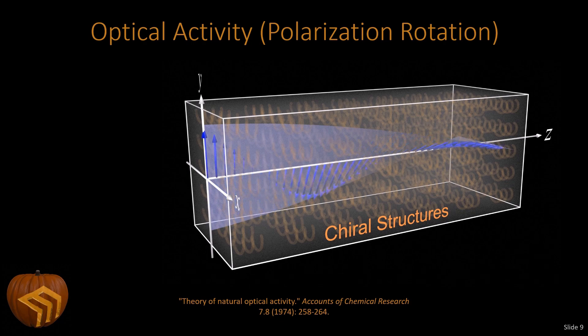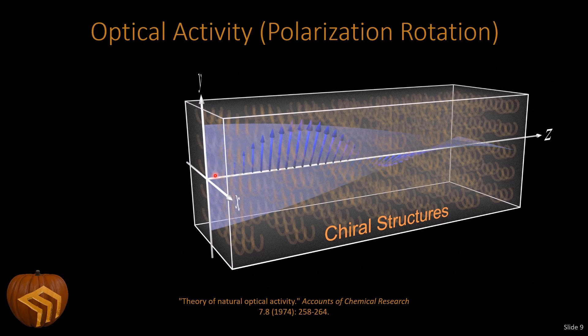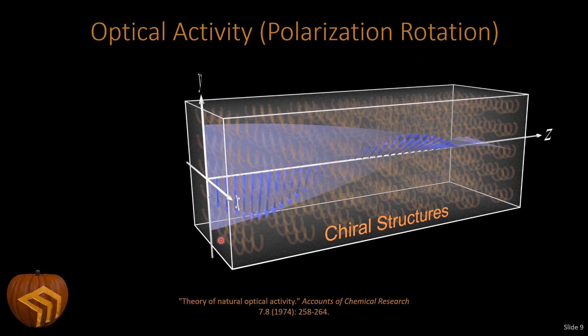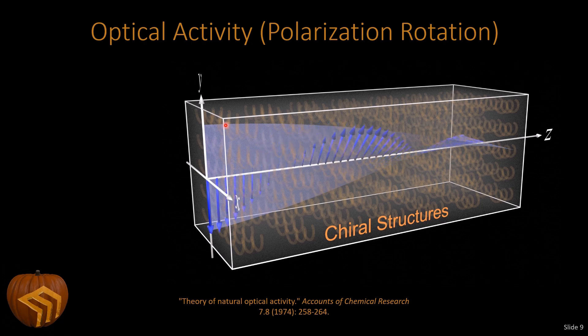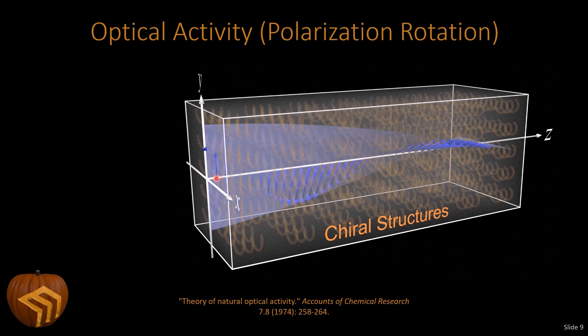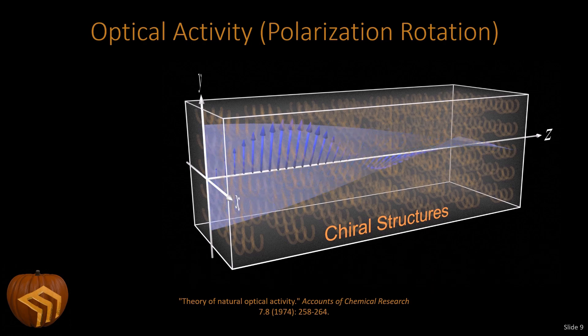Now some structures, it's not quite obvious that it's a spiraling chiral type pattern, but it will rotate polarization. And here I'm showing these little curlicue kind of structures. But notice what's happening with the electric field. Let's look at the electric field at one point in the beginning of entering this material. That electric field is oscillating only along a single direction. So when I talk about polarization rotation, if I'm looking at a fixed point, I'm not talking about a polarization that would swing around the z-axis at this fixed point. That would be called circular polarization.